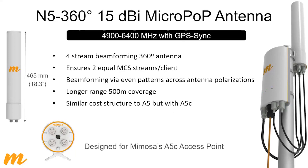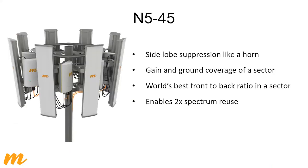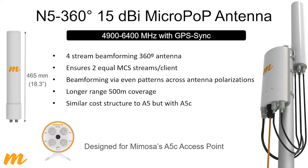You can also do that if you don't want to put up a massive one. If you want to maybe cover a kilometer or a kilometer and a half, you can do a few hops with your A5C and your omnidirectional, and you can get some good coverage. But just note that, of course, this omnidirectional antenna is mostly used with the A5C and not the A5X. And I have heard of some third-party APs being used with this, and it's doing quite well.